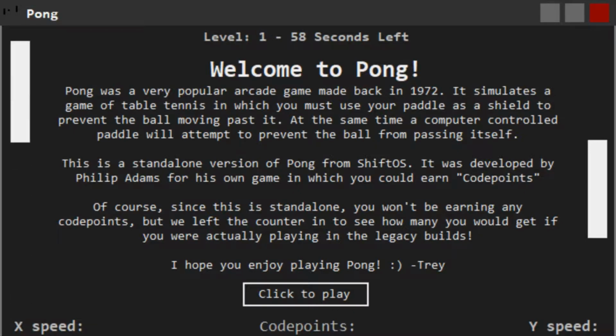The paddle is completely reactive to the mouse. The theme looks very ShiftOS 1.0-y, with monospace font, a dark theme and everything, and these awful looking buttons. And yeah, it's literally ShiftOS Pong in its own program. So let's start with level 1.